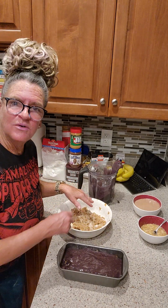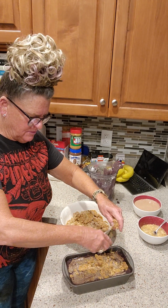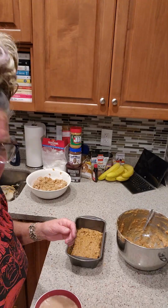Add some of the peanut butter crumble. I'll pick back up with you in a second. We've swirled in our grape jelly, and now we're just putting our peanut butter streusel on top of the peanut butter grape jelly coffee cake. Then we'll move on to the third one.